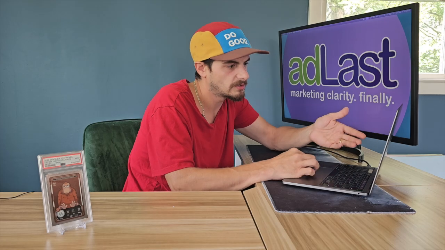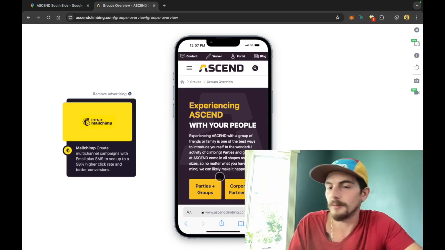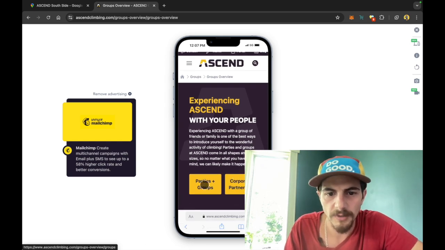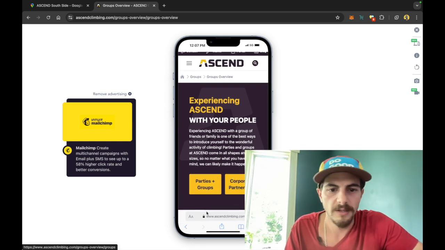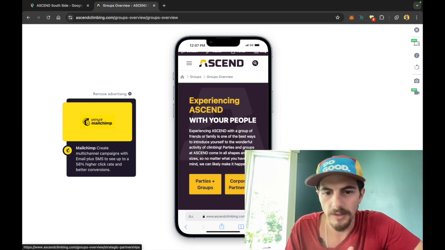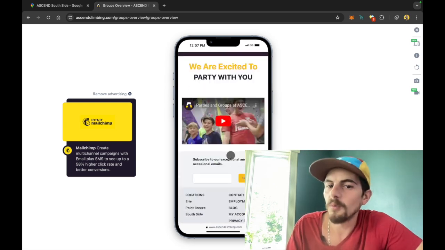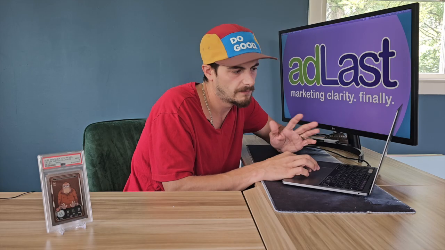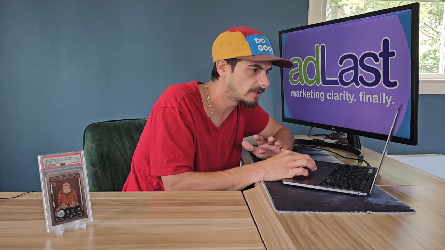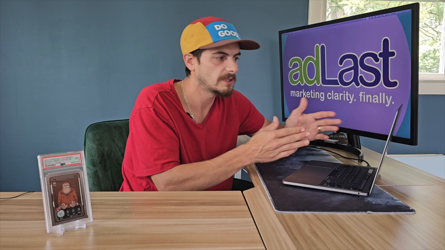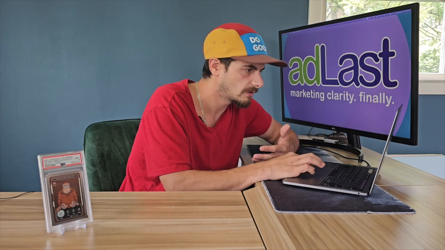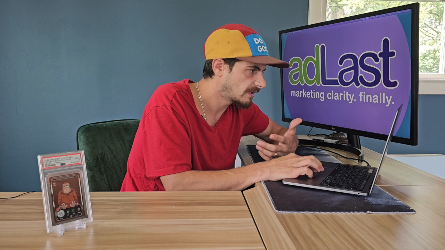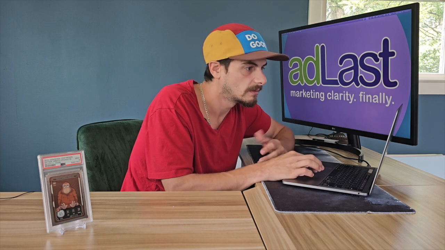This is what all the pages should look like. This is what I've been talking about. You put the CTAs at the top. That way, when people are trying to make an event, you want to do groups and parties, or you want to do corporate partnerships, you know what you're looking for. Simple video at the bottom. This is fine. This page isn't going to make or break your SEO strategy, but it points people in the right direction. You want to make sure that when people get to your site, there's an easy direction for them to go in, and they can make that decision quickly.